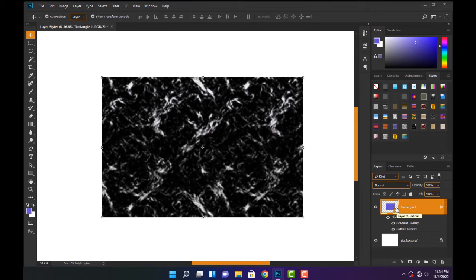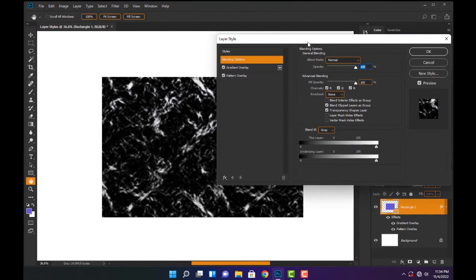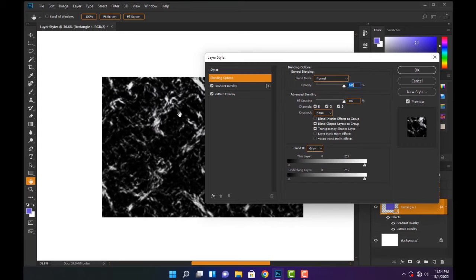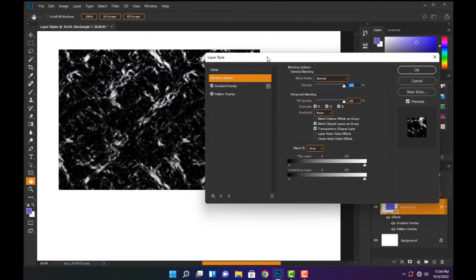So let's say we want to edit them. To edit them, you can simply double click on this FX we see here at the side of the layer. Just double click on it, or I can also click on FX and then go directly into any of them in here. So we have the gradient overlay and then pattern overlay. You can see the two of them being checked. That means gradient overlay and pattern overlay are being used in this particular style. Alright, so let's double click on the FX, and that brings us into the style, and we can see the two styles that were used in this particular style.